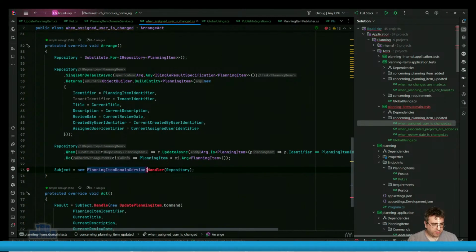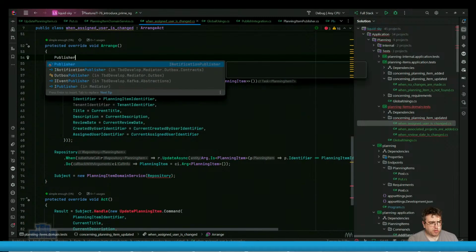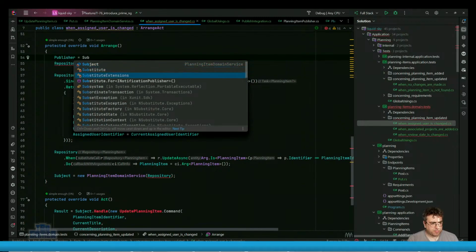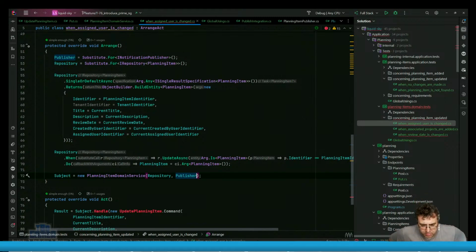Okay, so the planning item domain service takes a repository, and we need it to have a publisher equals Substitute.For INotificationPublisher. Again, when you're doing unit testing, you only want to have the implementation of the subject.